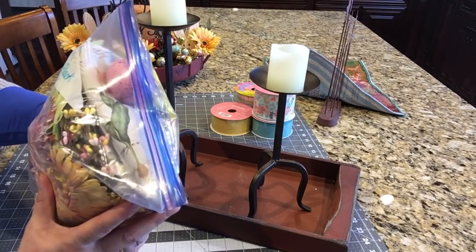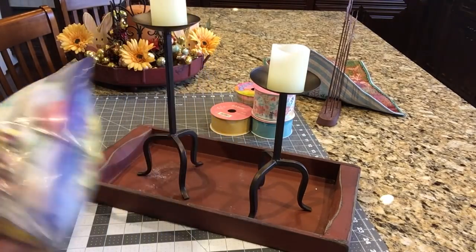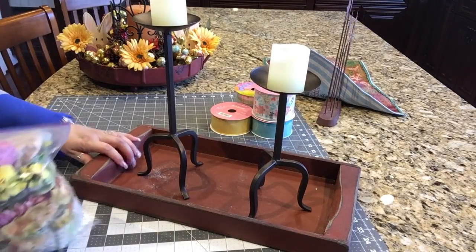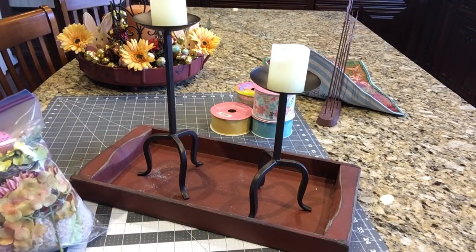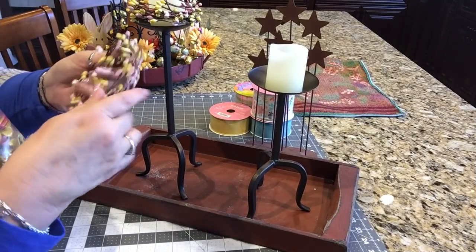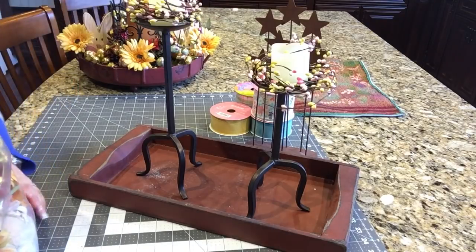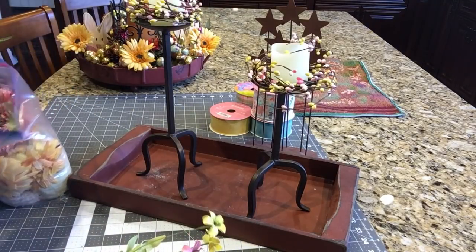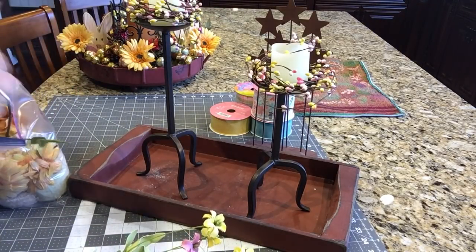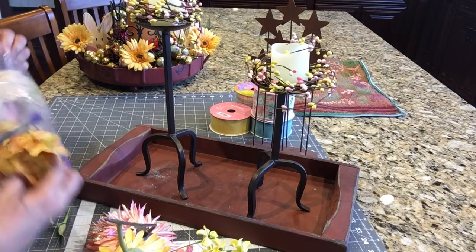Here is the ivy black table. Let's see what goodies await us in this. Oh, I don't think I did. I think I got these from Factory Direct Craft, I think. Don't quote me. Anyway, here we go. And I have no idea how I had this, so we're going to wing it.